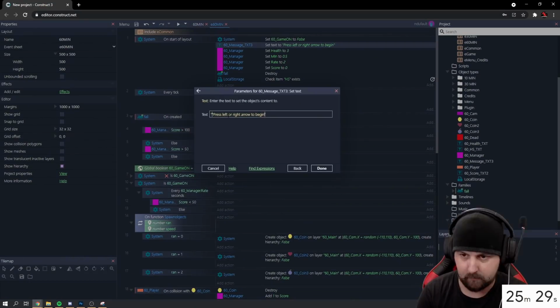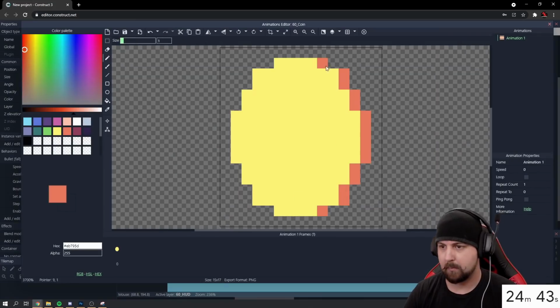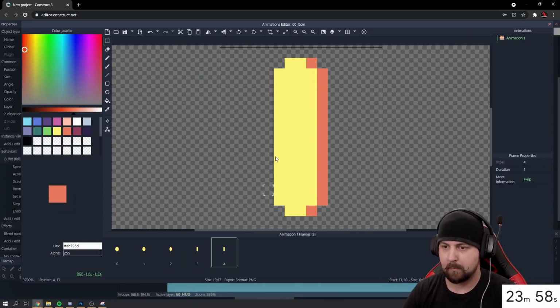So with all the core mechanics in, it was time to make it not look quite so bleh. I reanimated the coin, this time more correctly so it looks like it's actually spinning.